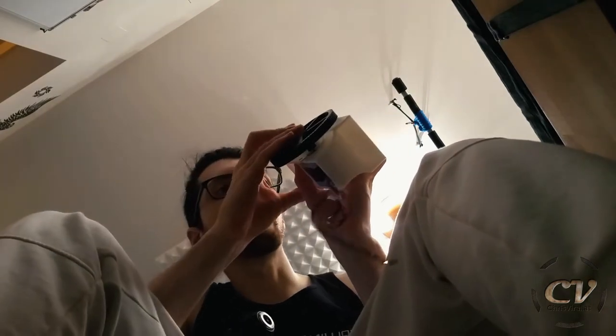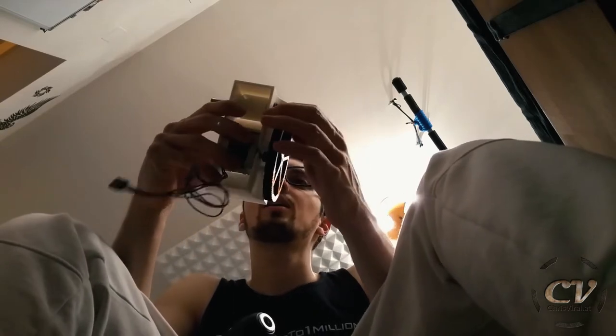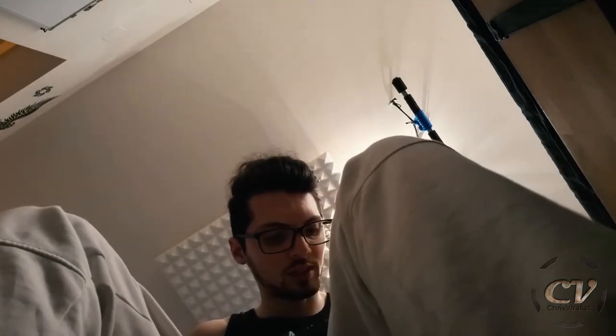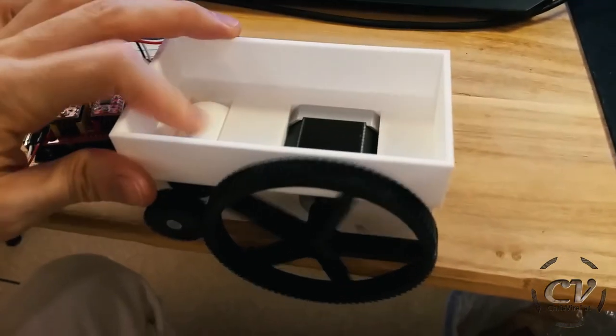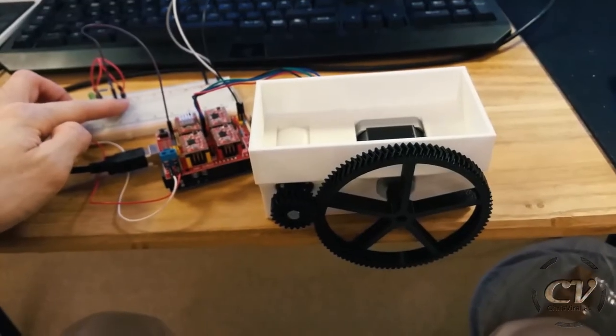Really stupid design, unbelievably stupid. So I just centered the roll and now I just need to drill it through. Oh heck, it's so problematic. God damn it. Well, have a look at that. I somehow made it. Let's power it up again and let's try.